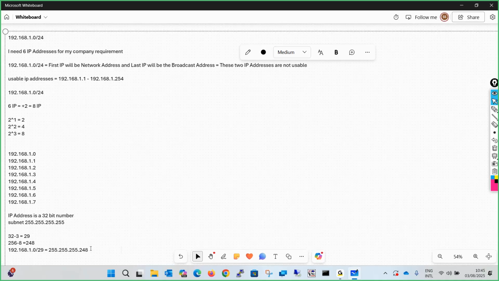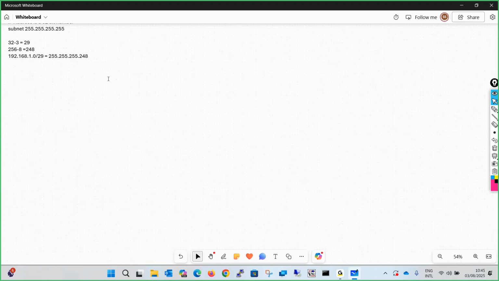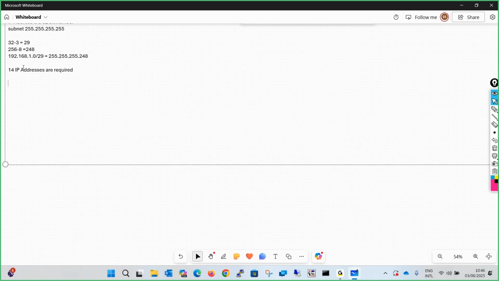Now you have allocated these IP addresses to the customer. Again some customer comes to you and requests that I need 14 IP addresses. You have already allocated the first 8 IP addresses. So now 14 IP addresses are required.